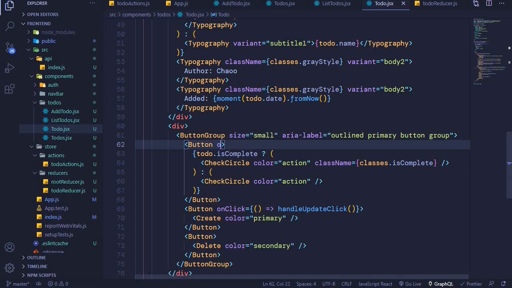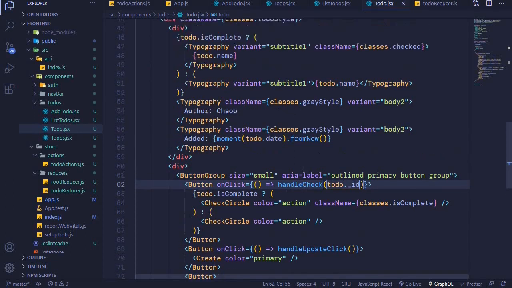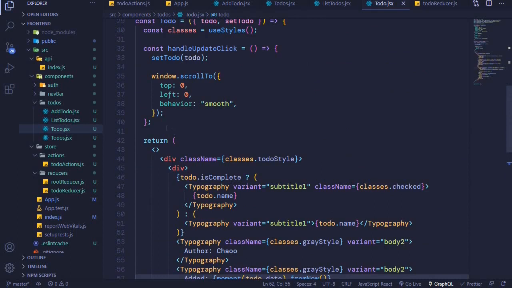So right here I can say on click, which will be equal to, I use these curly brackets, an arrow function, and we can call our helper method handle check, and we should pass the ID of the to do that we are trying to check. So I can say to do dot underscore ID, and now we can create this function real quick at the top here.